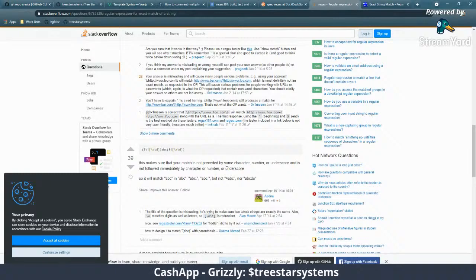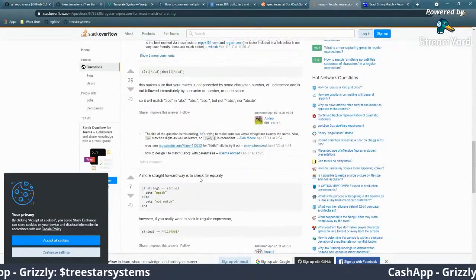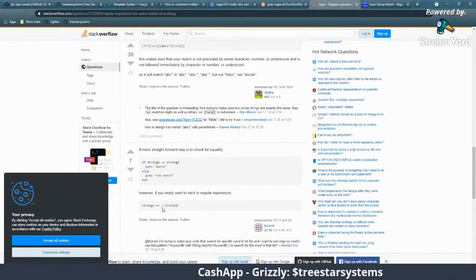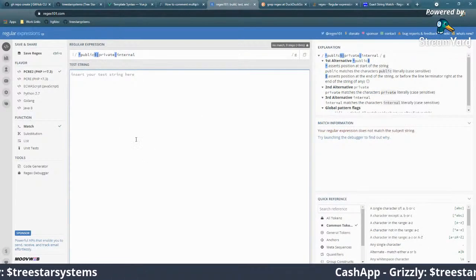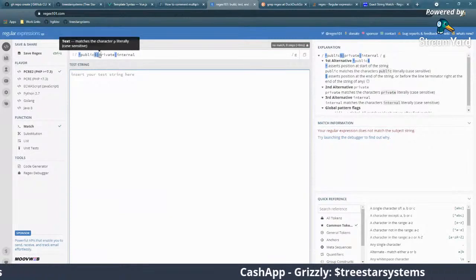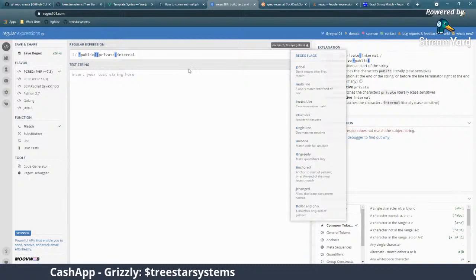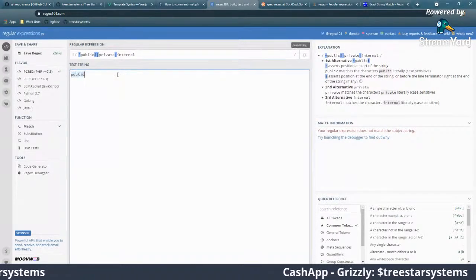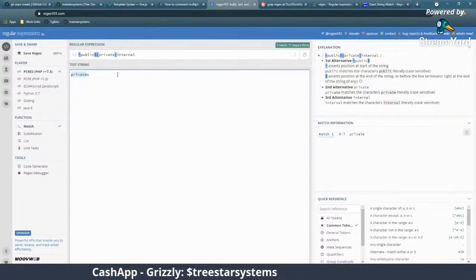Just make sure the match is not preceded by some character number. Okay, let's match. Yeah, I think I got it right. Maybe, though. Let's look at our regex here. I may not have to do this for every single one. Also, if I take a global, it works here. So I can't put in publics, but I can put in privates.